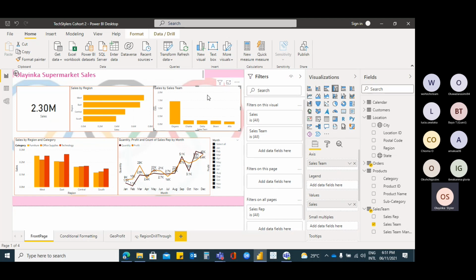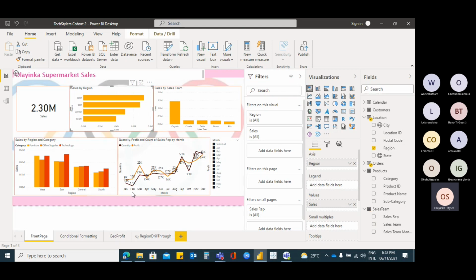This means you have more information on this West. Once you click this West, it takes you to that drill through page and gives you that more information. It's just another way of adding extra information to your report, making your report richer. The starting point is to create your drill through page first.